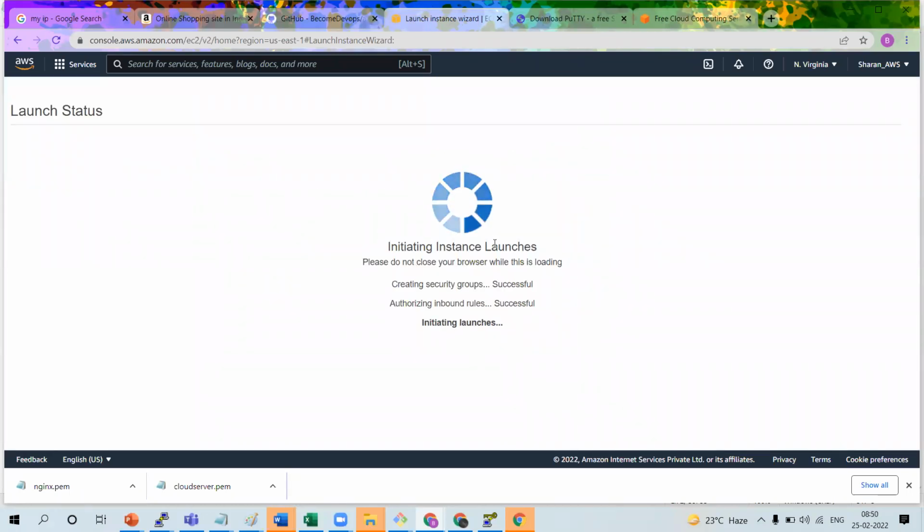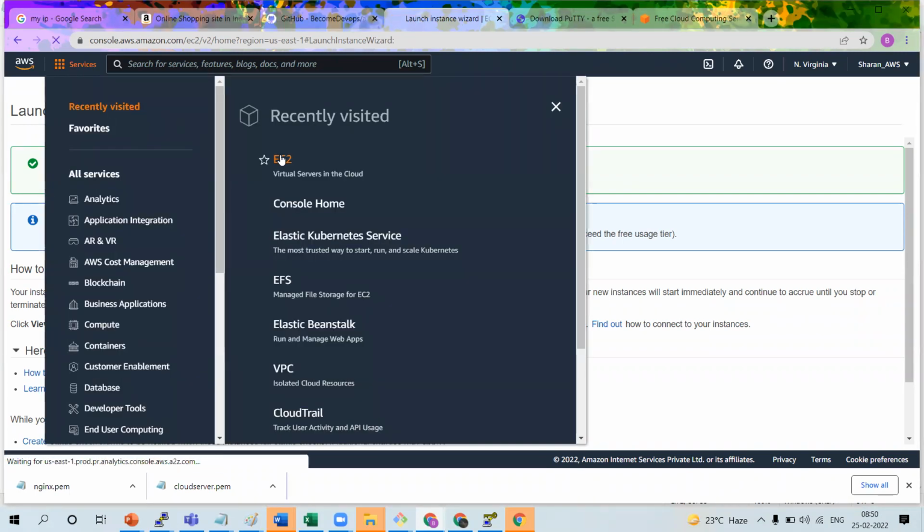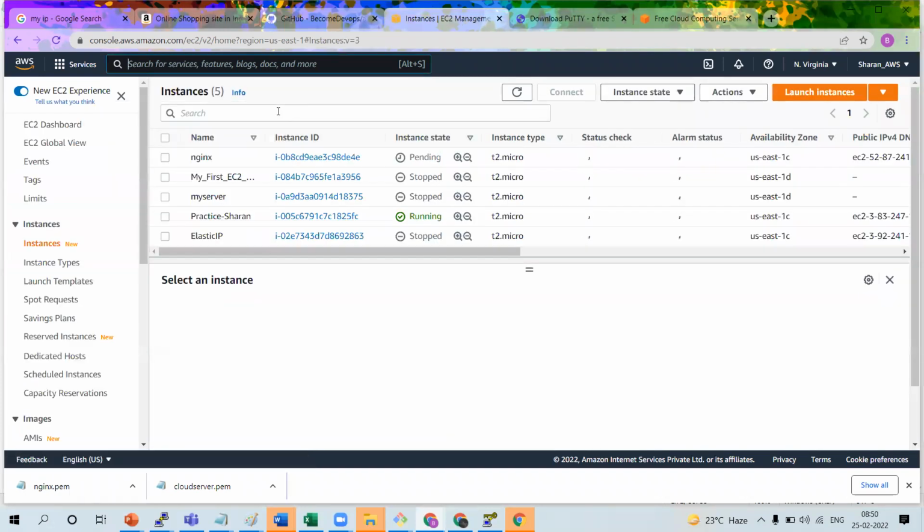So I'm creating my server. My server is created in this North Virginia data center. I'll go to my EC2s and I can see my servers. There is a section called tags.